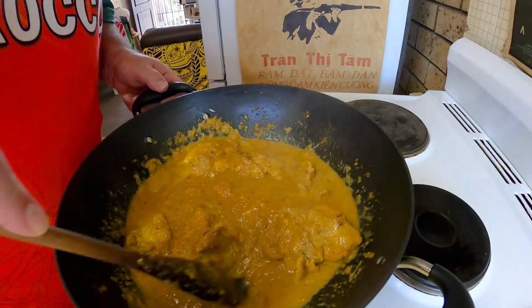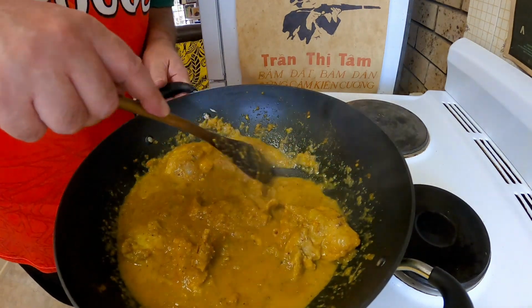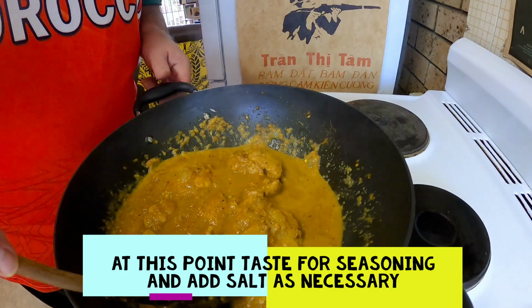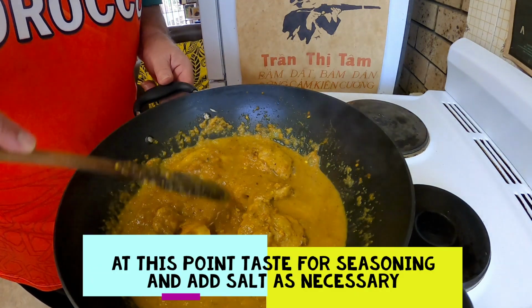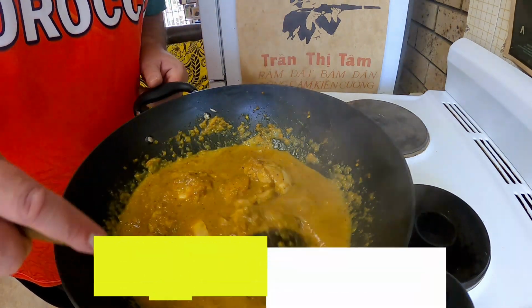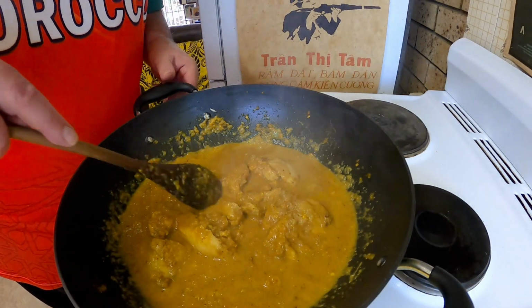Just make sure you scrape the bottom in case any of that paste was starting to stick there. It's looking pretty good. Man, this smells good, I've got to tell you. Oh, as I say in Kenya, wazuri. Smells wazuri.